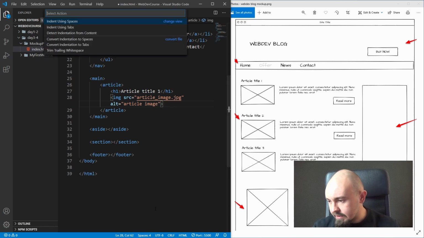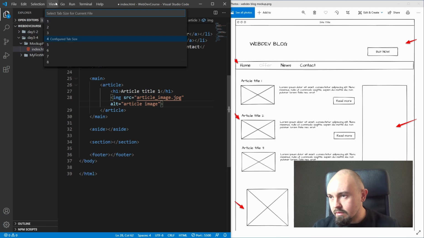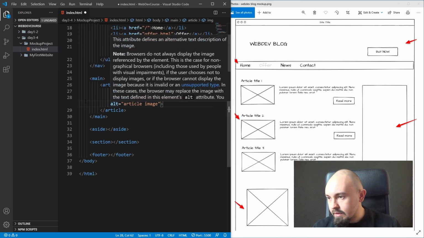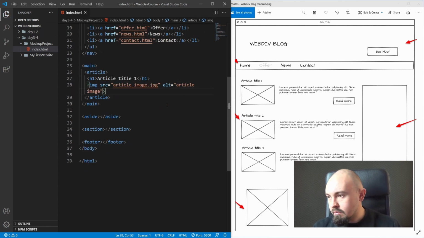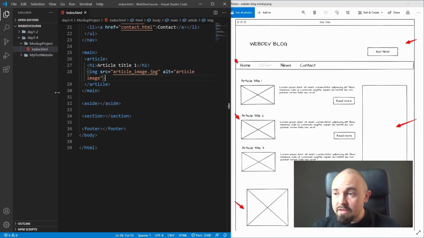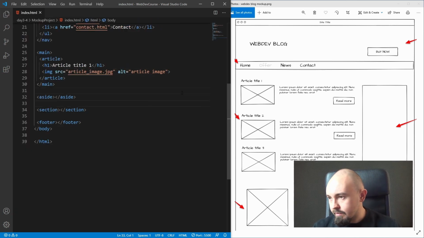I'll make those text indents smaller, like this. Let's put this column off the screen as well to have some more space for our code. Let's save our file.